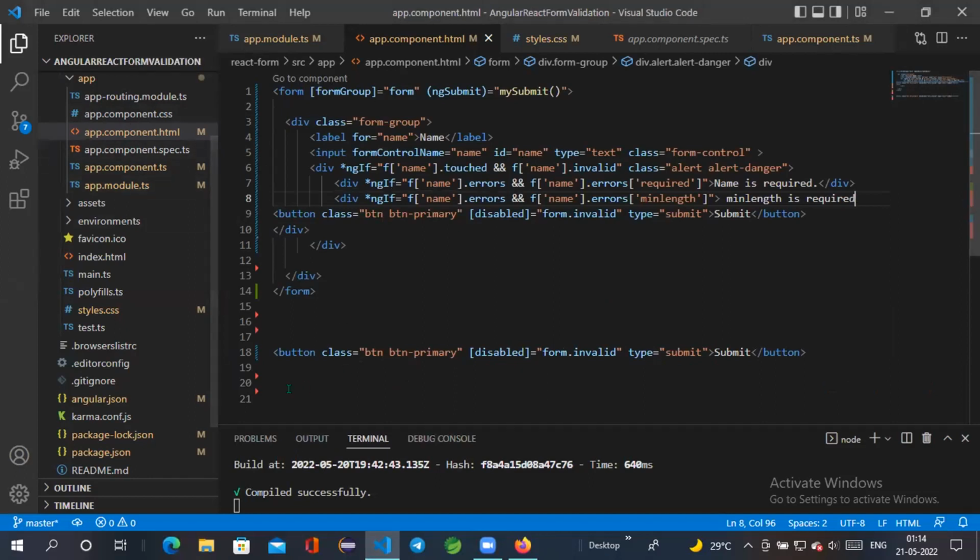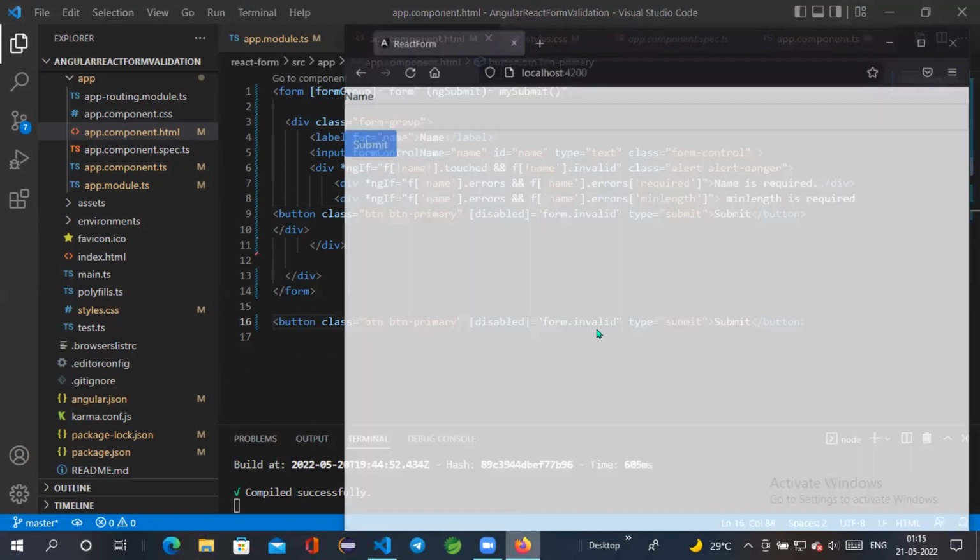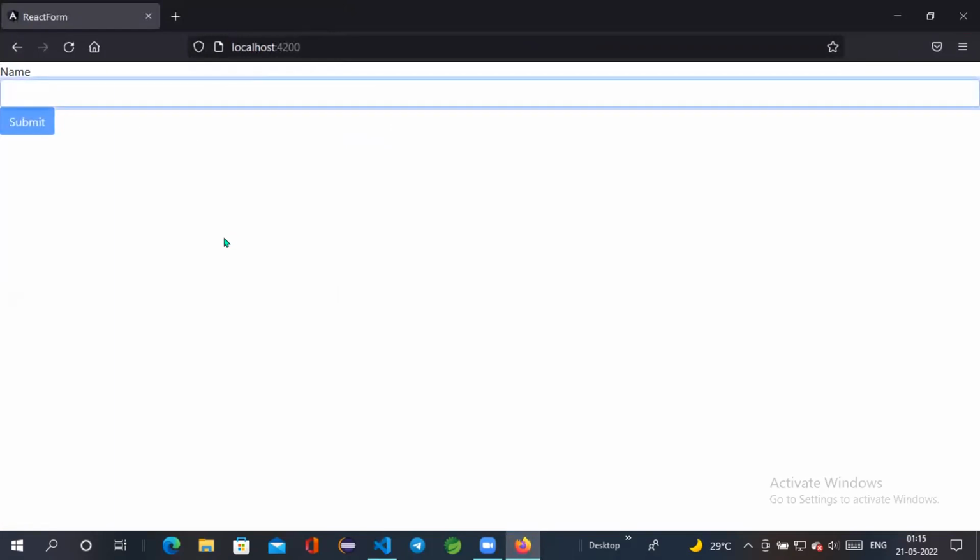Remove line number 18. So it will be two buttons. Another is reset. You can use reset, but for timing you do not. Just keep it on and check whether it is working. It is a validation for one field. If it is working, you need to set up for three fields. Okay, remove this value, then submit. Name is required, working. Very good. This validation is working.